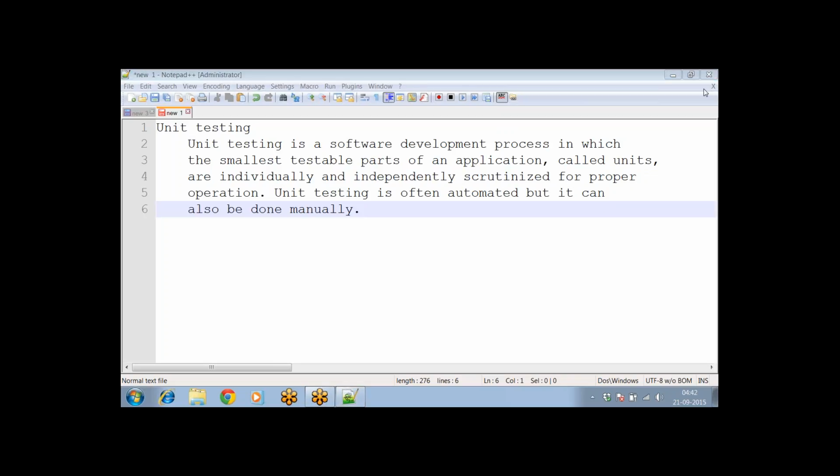Unit testing is often automated but can be done manually as well. Yes, please make a note of it. This is one of the definitions which you'll see online, but I'll explain it further.